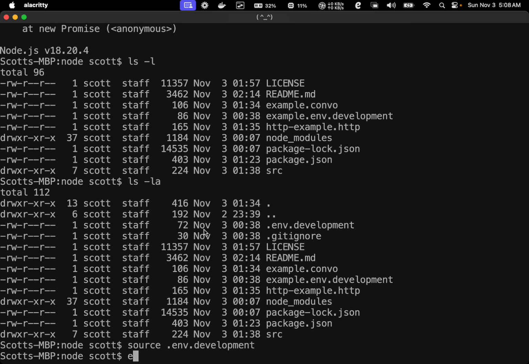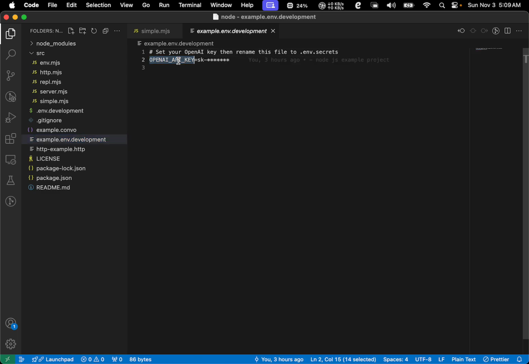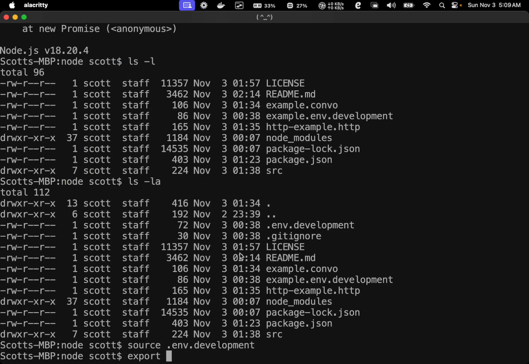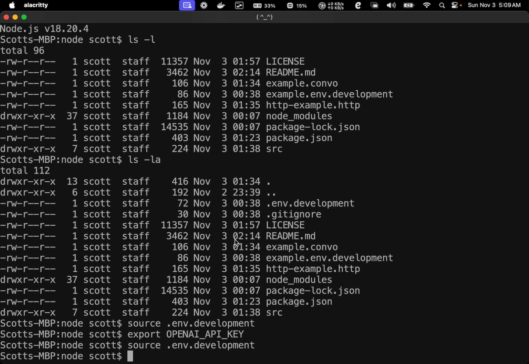Source that, and export that. All right, now let's try with our OpenAI key.